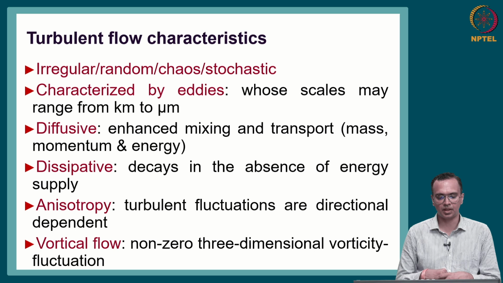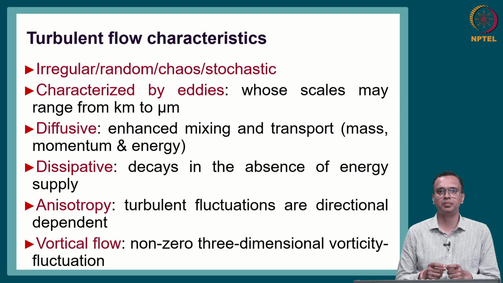And the other interesting characteristic of turbulent flow is that it is a vortical flow. Of course, turbulent flows are also viscous flows. All real flows are viscous flows. So turbulent flows are also viscous flows, but in addition to that, it is actually a vortical flow. What I mean by vortical flow is that turbulent flows must have a non-zero three-dimensional vorticity fluctuation.